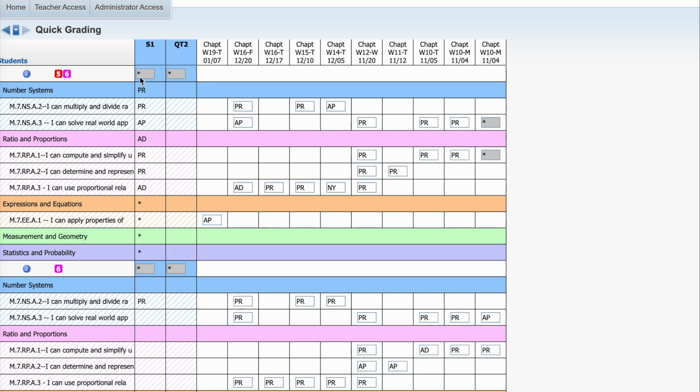When Quick Grading loads, you will see that you have a space to now enter the letter grade for the semester. Consider where your student is at with each of the subjects, then assign a letter grade associated with the term. Continue entering those letter grades for each student, then click Save.